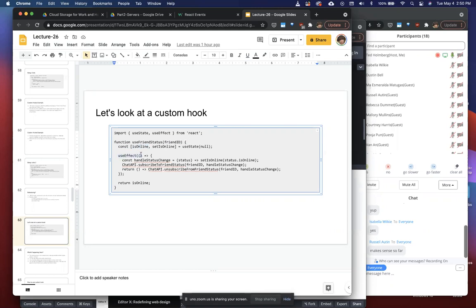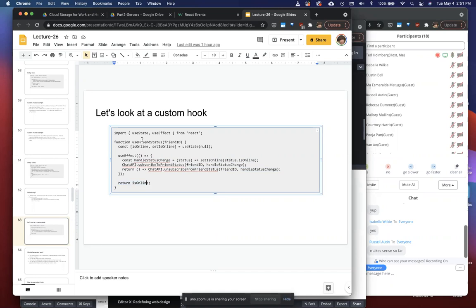Even though we're not using it as a functional component per se, we still have the ability to use the effect from React and give it the callback function, which is the exact same code that we were using in the other functional components. Effectively, what we're returning from here is, instead of JSX, because this isn't designed to be a React component, the state of isOnline.